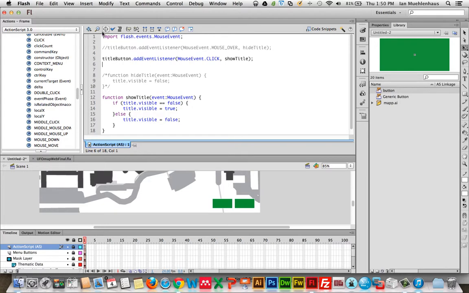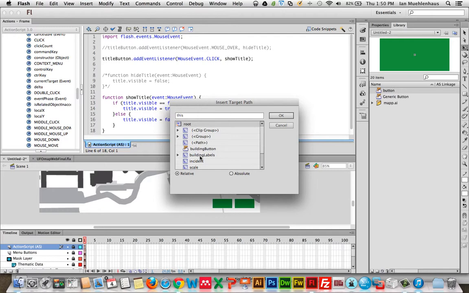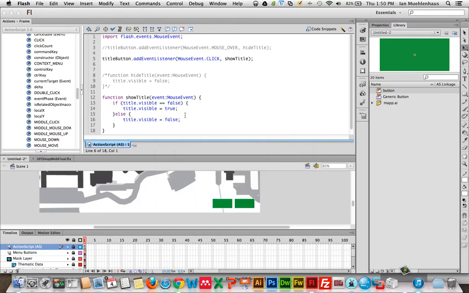Alright, the first thing we're going to do is we have to remember what we called this button, and the building button is called building button, so that's pretty easy. Let's do this. And then we're going to add an event listener, mouse event.